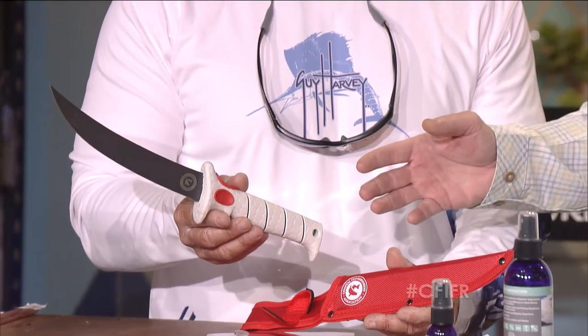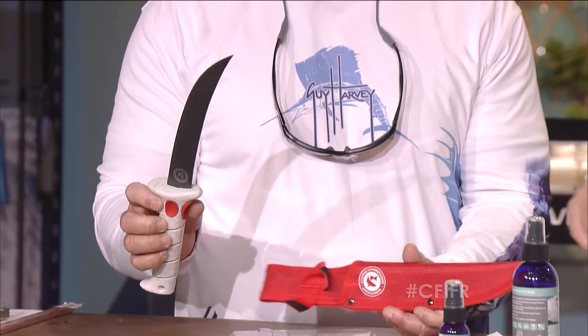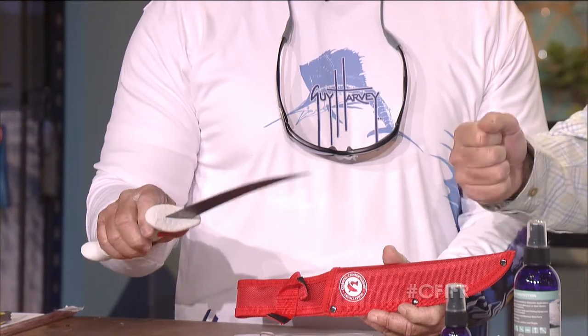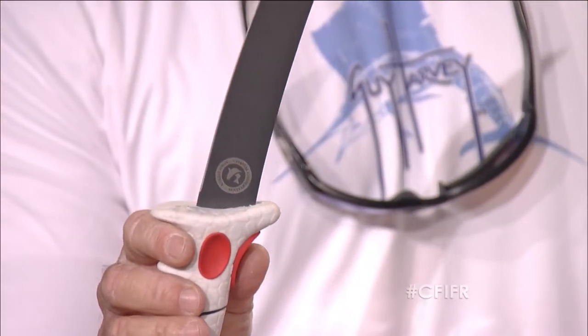We've got these nice CCA Bubba knives. CCA has been attaching their name to some really cool products. You can go to Academy Outdoors and buy these Bubba Blades by CCA. This is an eight-inch, real thick blade — they call it their breaker. Really sharp, great ergonomic handle, great grip, and a really large guard so your finger doesn't slip off. These guides let you control the knife a lot better. They come really sharp. You can go to Academy.com and order them, and some of the proceeds go back to CCA. They also do a little eight-inch thin flex version.